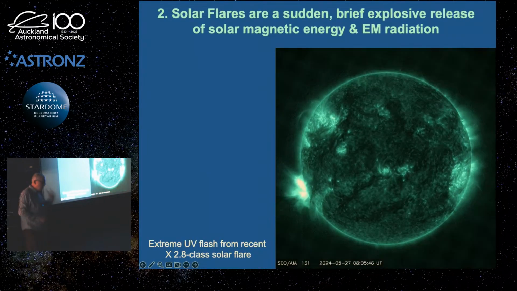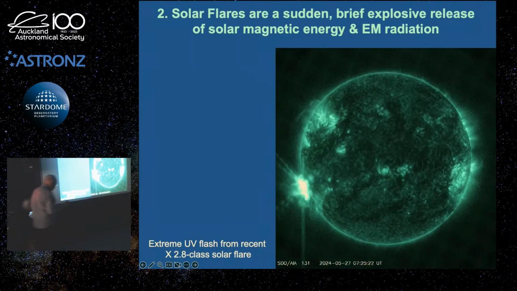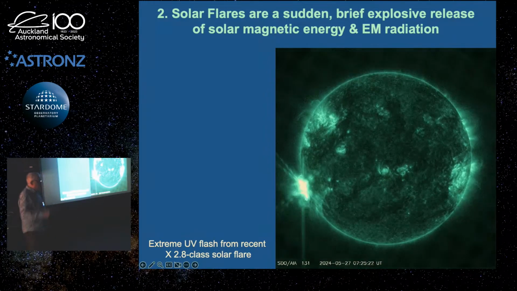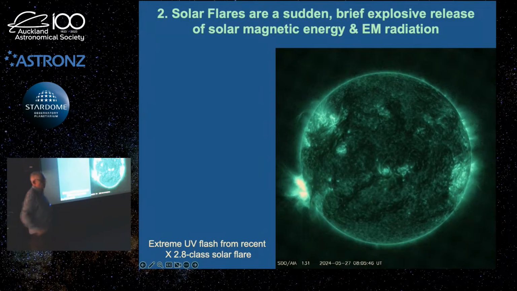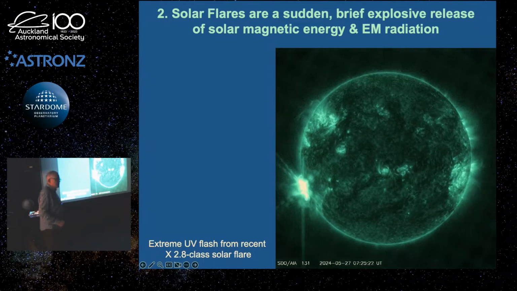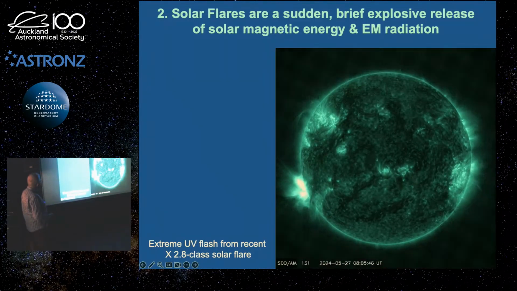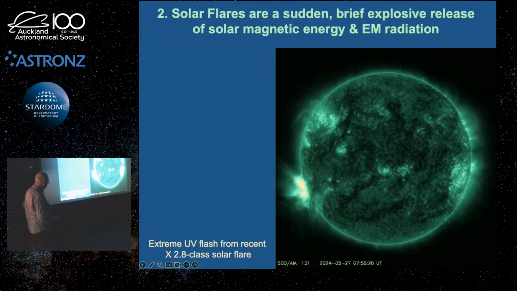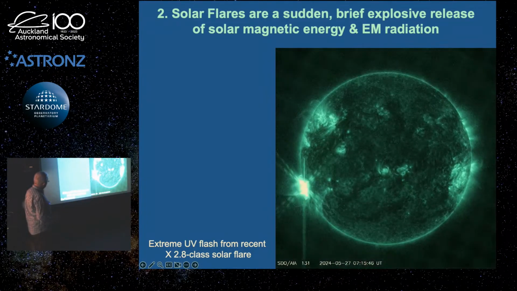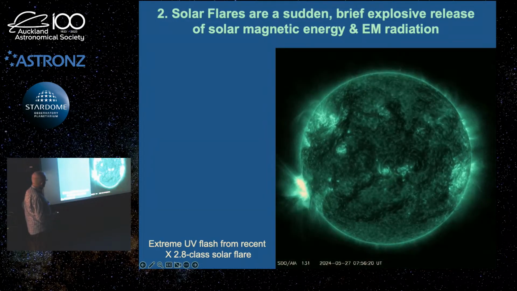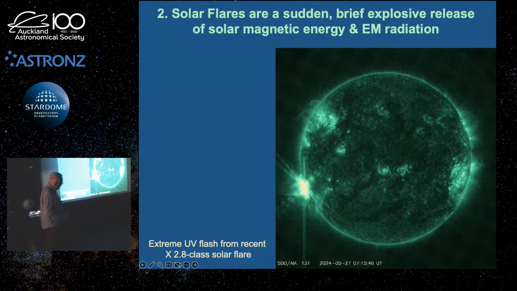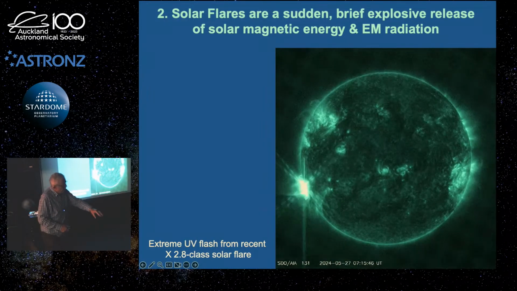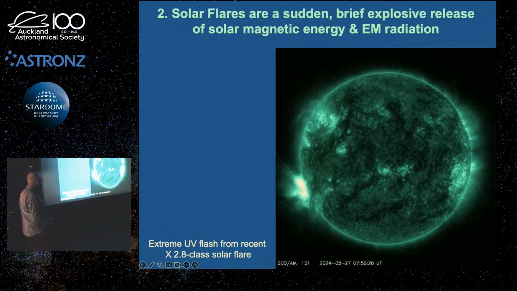Okay, so those are solar prominences. How about solar flares? People often get the terms mixed up. Solar flares are sudden, violent bursts of intense light that you see on the surface of the sun. Very explosive. Here is one going off, an intense burst of solar magnetic activity and electromagnetic radiation, in other words light, and that can go right through from radio waves, microwaves, infrared, optical wavelengths, ultraviolet, X-ray to gamma rays. It gets right across the spectrum.